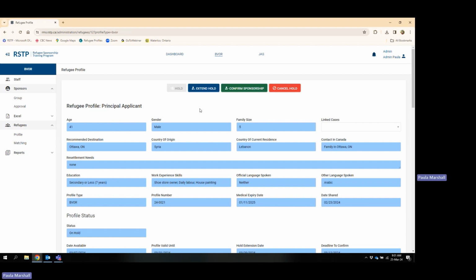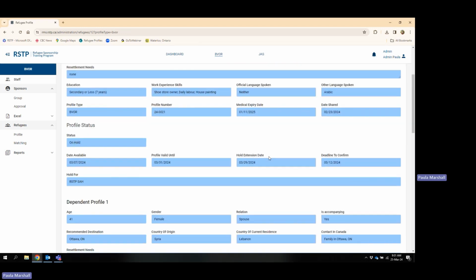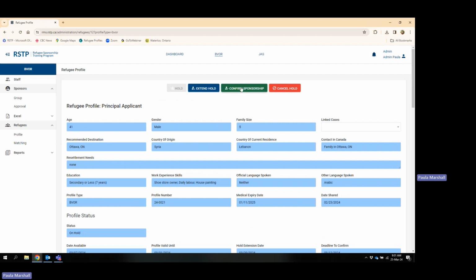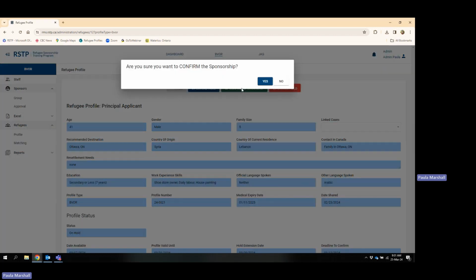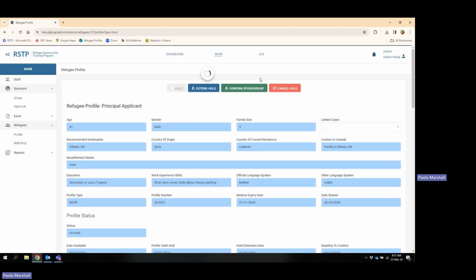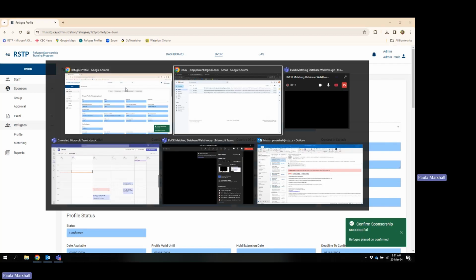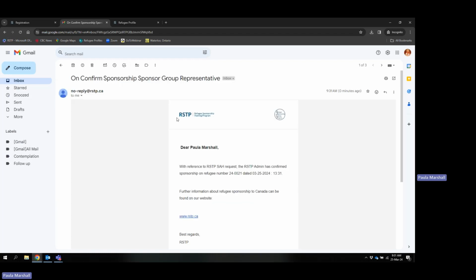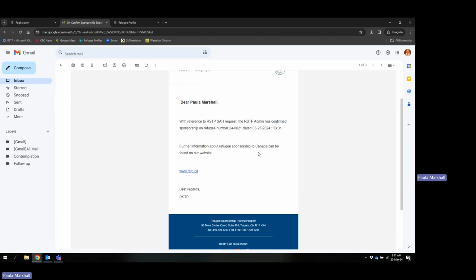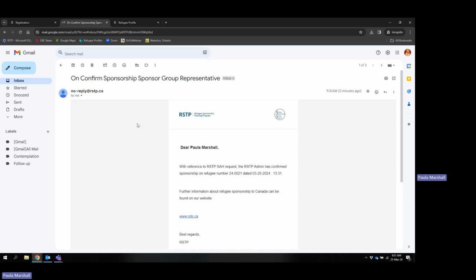So I see that this has been confirmed by my little notice. I see it's a group that is eligible to do so, and I can confirm the sponsorship. Yes. Little green pop-up comes up there again. So I go back to my email, and there it is. This case has been confirmed.